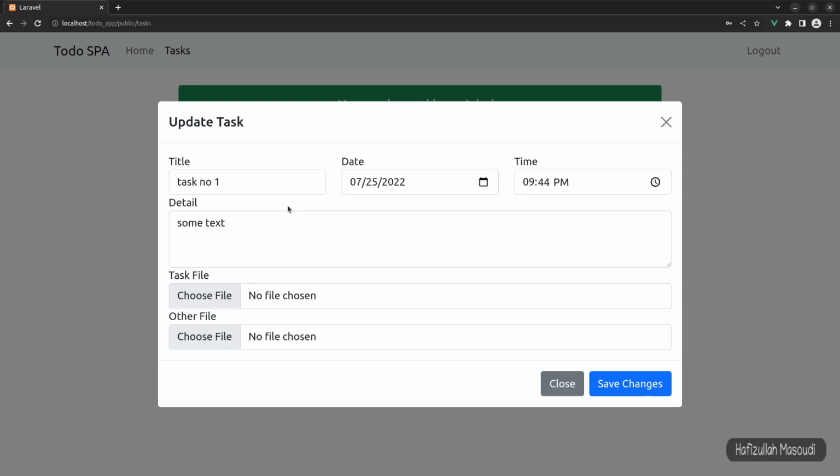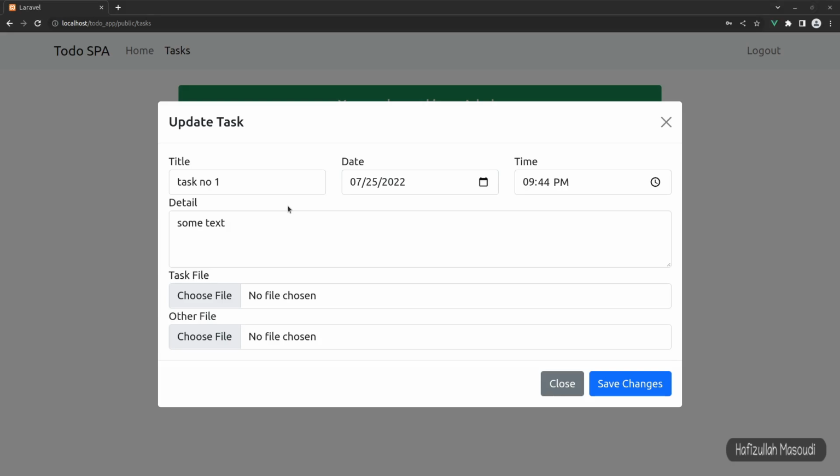For example, we need to check for the file if there is any new file to upload or not, because if there is a new file to upload, we need to delete the old one from our public directory of the project and upload the new file. And if there isn't any new file to upload, the task should hold the old file. So that's it. That's all we need to do for the update. Now let's implement what I just said.